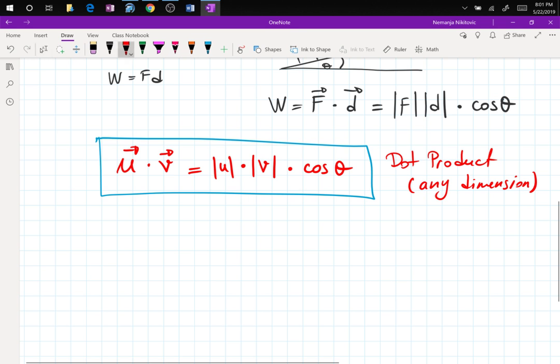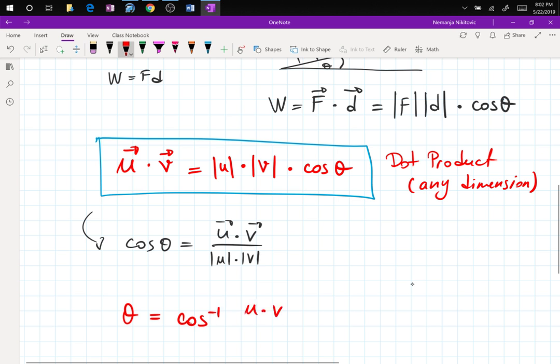Now, when you look at this, you can rearrange this equation to get another really cool, really important equation that you can use to calculate the angle between two vectors. And that's important because, right, you have two forces pulling something, or you want to find at which angle they're acting, and so on. So we can rearrange this equation and get cosine theta. Well, let's derive it first. So cosine theta is equal to u dot v divided by magnitude of u times magnitude of v. And finally, the equation that I was after is theta equals inverse cosine of u dot v as vectors divided by the product of the magnitudes.